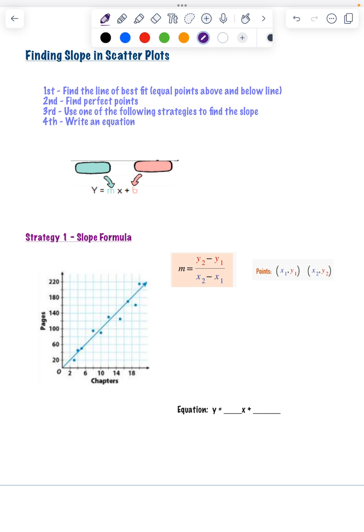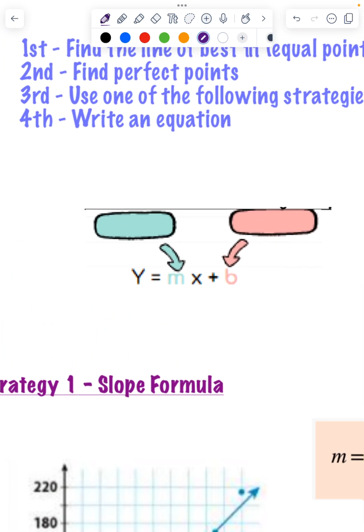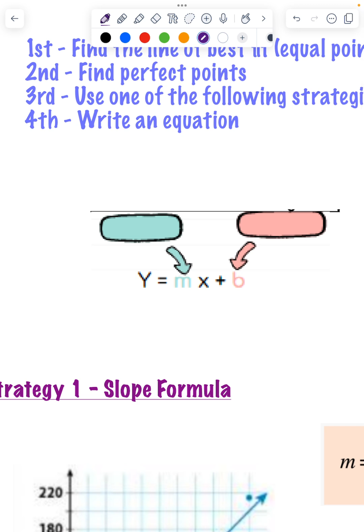So when we're looking at this format, we're knowing that the y is representing whatever quantity is on my y-axis. The m is going to represent my slope of my line. So that's where my slope is going to go in. And then the x represents whatever is my x quantity on the line. And then my b at the end is my y-intercept.